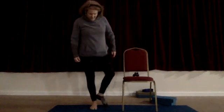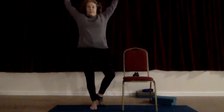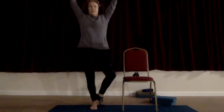And same again on the other side. So whatever you did on that side, repeat on this side. I don't need to take the sock off because I'm not going high. Start in prayer actually. Find something to focus on, see how you feel. And if you're feeling quite stable, you can take the hands up.